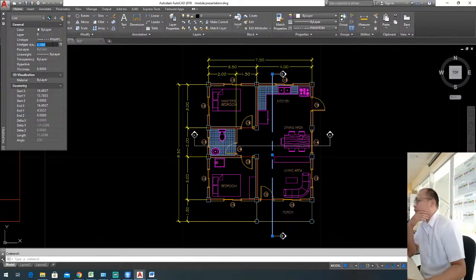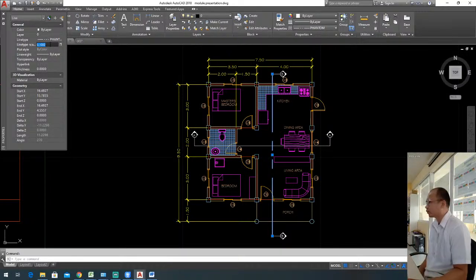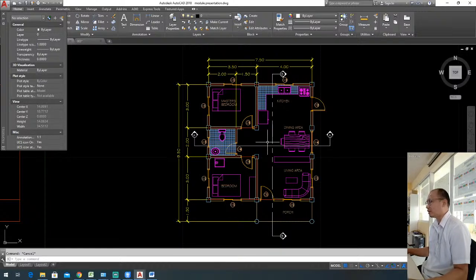On my part, I wanted to have more of those small dashes. So, for example, 0.05. Maybe that's it. So, MA. I'm just going to have MA on this one. Okay. Then I'm going to close this one.